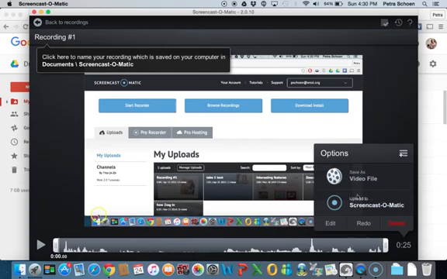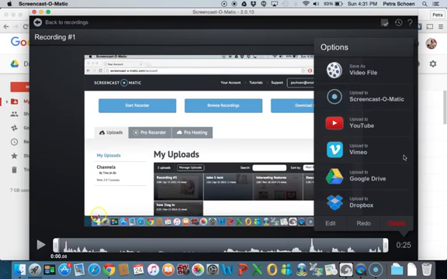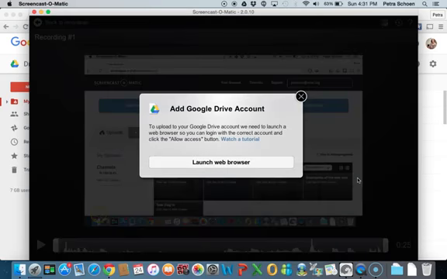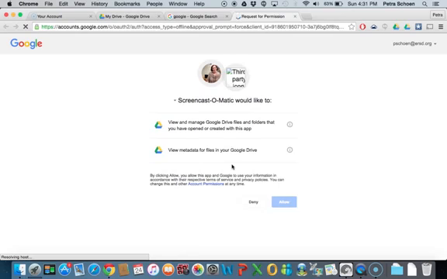And then it's going to pop this window up here. At this part, it says save video as a video file on your hard drive or upload to screencast-o-matic. If you click on that little 3 bar with the plus sign, it gives you more options. If you have a YouTube account, you can upload to YouTube. Personally, I find it best to upload to Google Drive because then you can attach the video right from your files in Drive. It's going to ask you to launch the web browser so it knows where to save it. And of course, it's going to ask you for permission to do these 2 things.